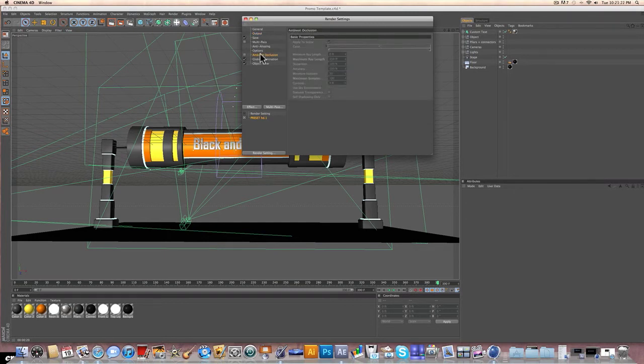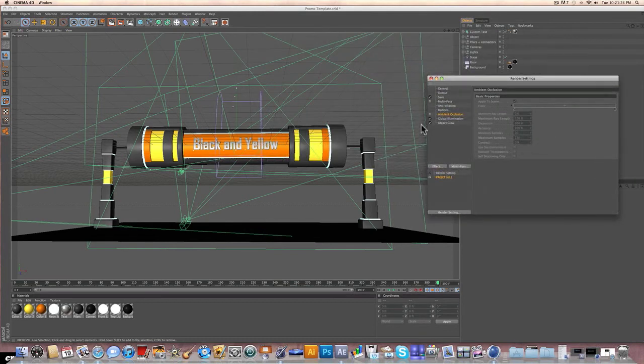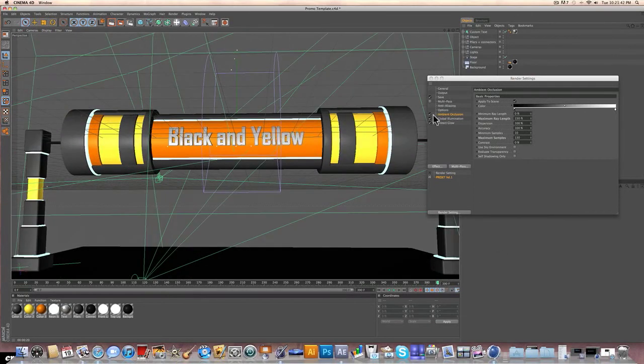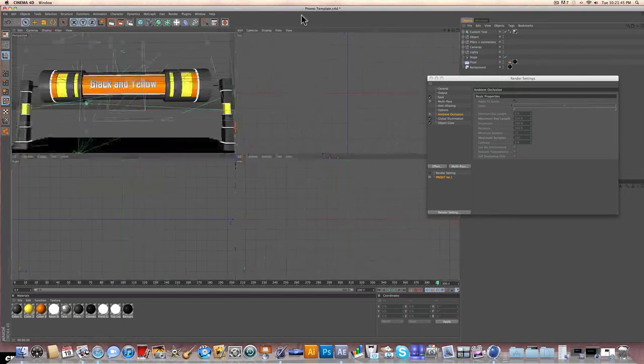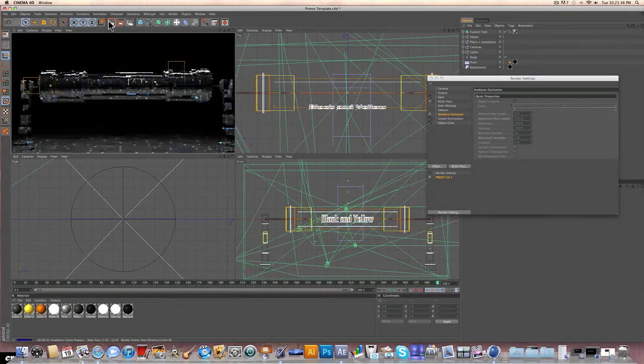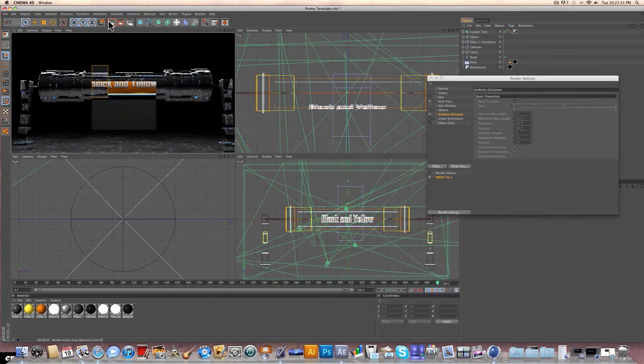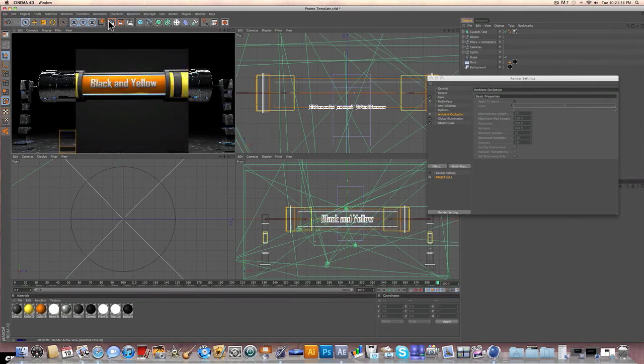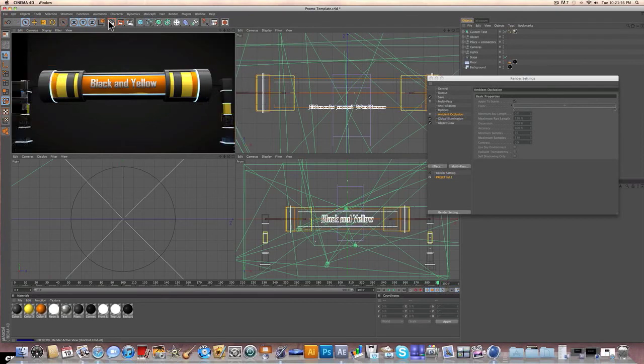But one last thing to consider is the render settings. The only thing different about these render settings and the render settings I actually rendered it on is that I turned off ambient occlusion. And with ambient occlusion on, it took me about 10.5 hours to render it. But if you take it off, let me just render this. You can see it still looks pretty good, and the render time is a lot quicker. So I would recommend not using ambient occlusion, but you can if you want.